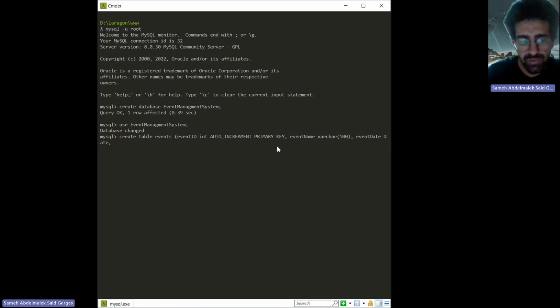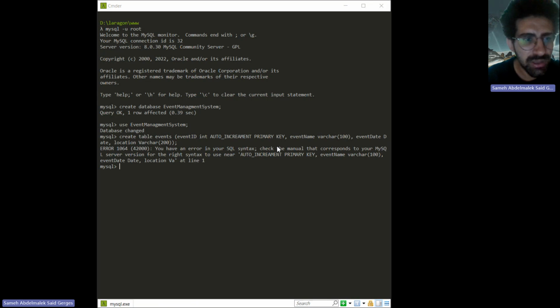Then location, which is to know where the event is going to happen. We're going to make it varchar. This one we need to make it big because the address is usually big, so I will just make it 100. Then let's add a semicolon.